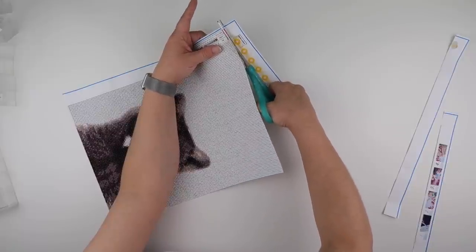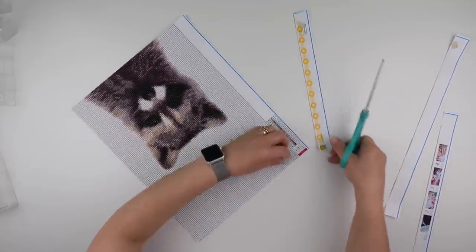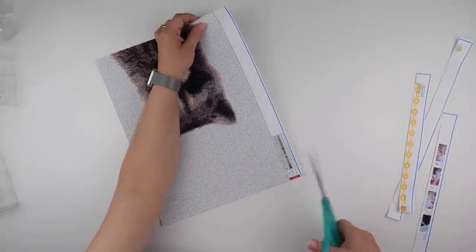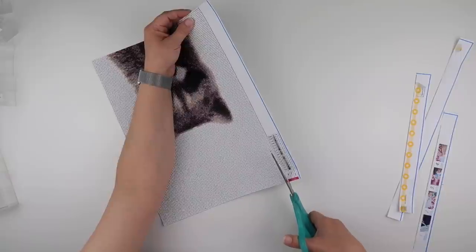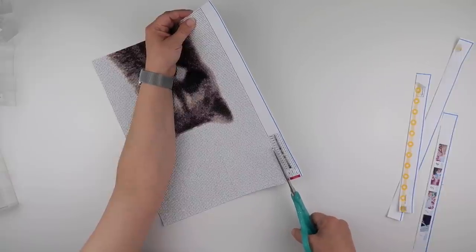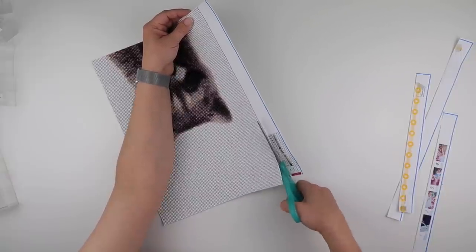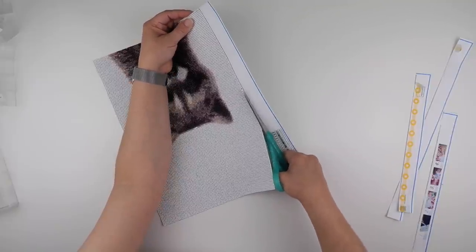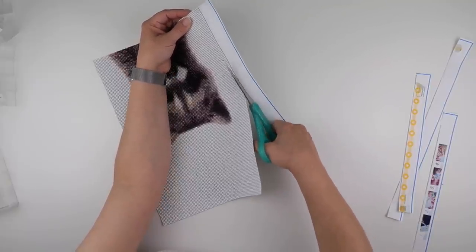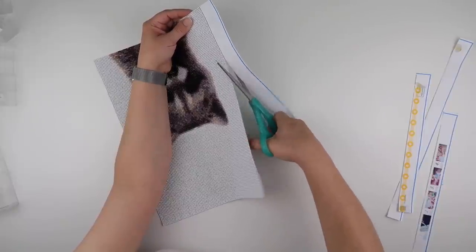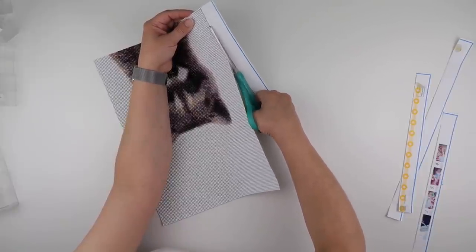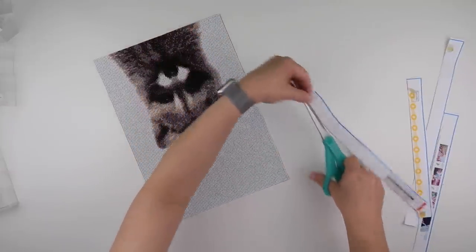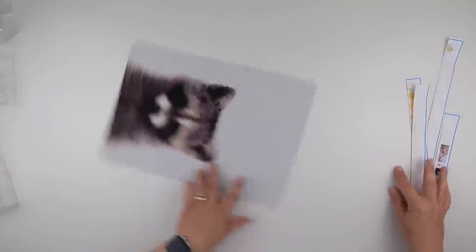Either because I've purchased a frame that is exactly the right size for the canvas, for the drill area, and therefore doesn't need the rest. Or alternatively, I cut round the canvas, and I actually stick it onto something else before I put it in the frame. I know some people use washi tape round the edge, and decorate that way, and then put in the frame. And I may have done that on one painting very early on. But I actually prefer to do it this other way now.